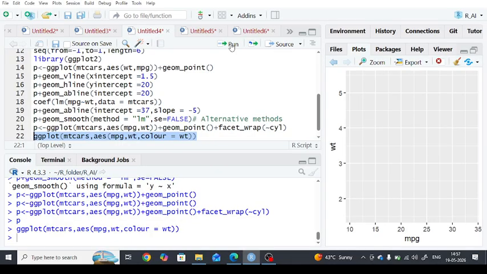So let's see. This one looks simple, and I want to add something different.